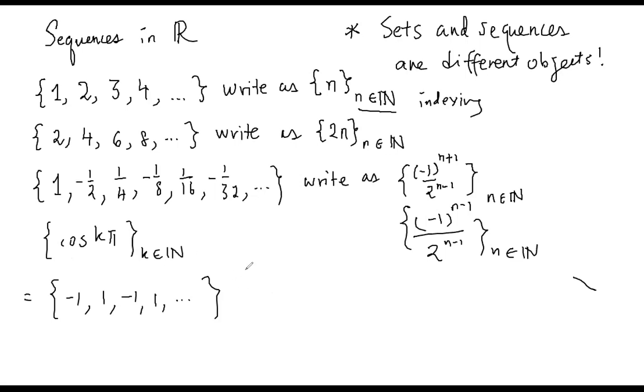You could also express this in an equivalent way as follows. You have minus 1 as the base, and you raise it to the power of k. Since I use k, I just keep k here, right? What should this be? This should be just k, because when k is 1, minus 1 raised to the power 1, you get minus 1, right? K equals 2, minus 1 raised to the power of 2, you get 1, right? So these two representations are the same.